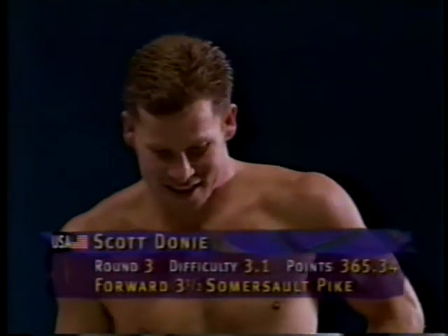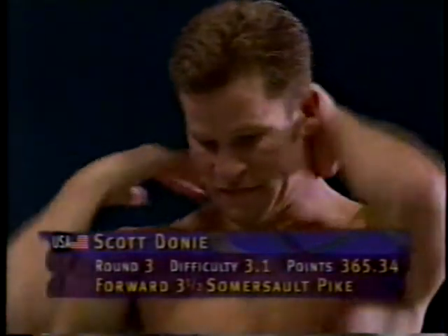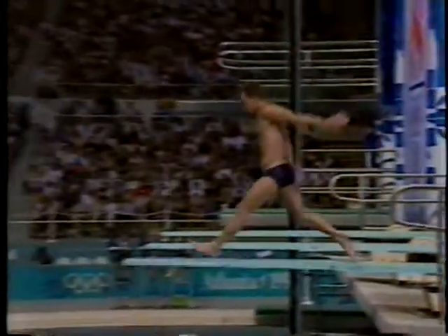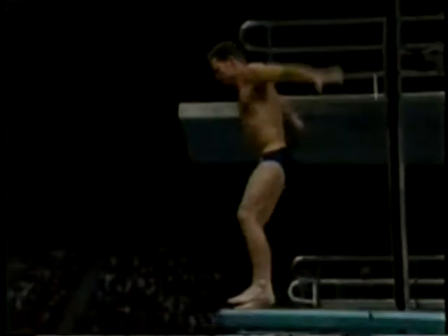The second American in the final — there are no Canadians competing in the final. This is Scott Doney of the United States, second on ten meter in Spain. He's come down to compete on springboard here in Atlanta, and he has been one of the most consistent competitors in the meet. This is front three and a half pike. His only problem is that he doesn't jump as high as the rest of the field. And that was another example of his consistent diving. He doesn't seem to be able to make any splash. He has such clean entries, consistently clean entries.